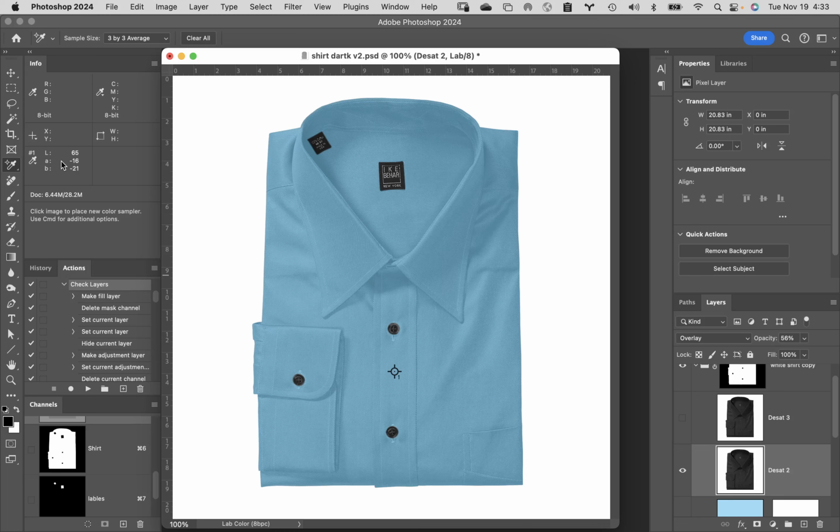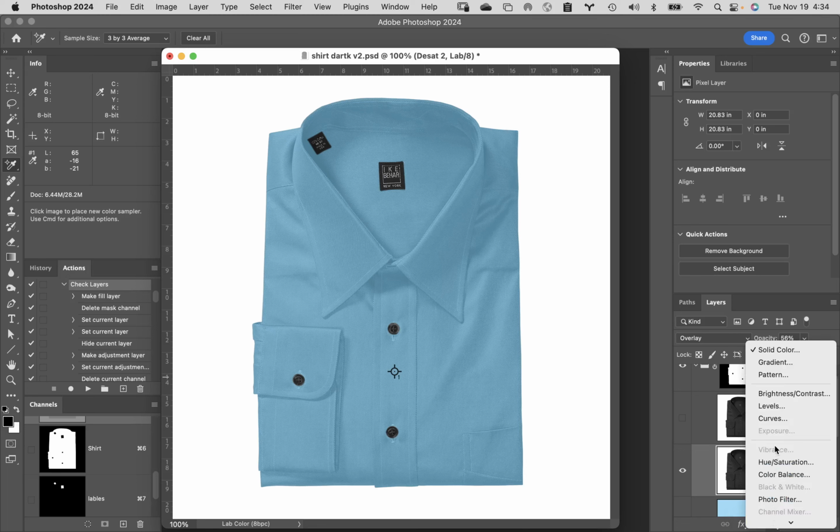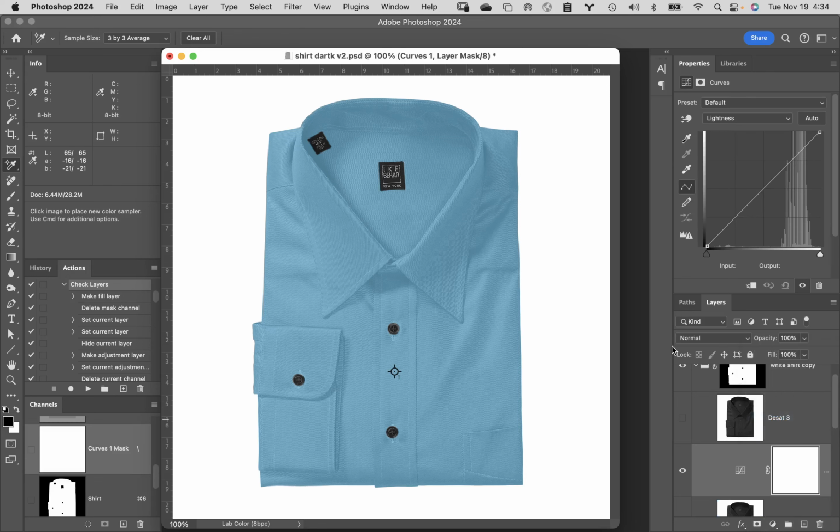I can now change this with a curve. So to change this with a curve, I'm simply going to add an adjustment layer on top of this. So the little circle at the bottom, half black, half white, click on it. We're going to add a curve on this. And in my curve, I no longer have RGB. I have lightness, A and B. So in my lightness, I'm going to grab my targeting adjustment tool. That's the hand that's right up at the very top in the properties panel.